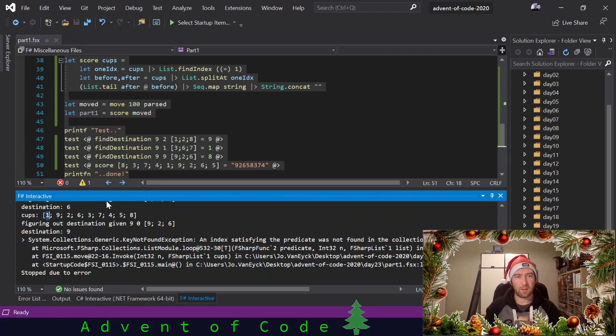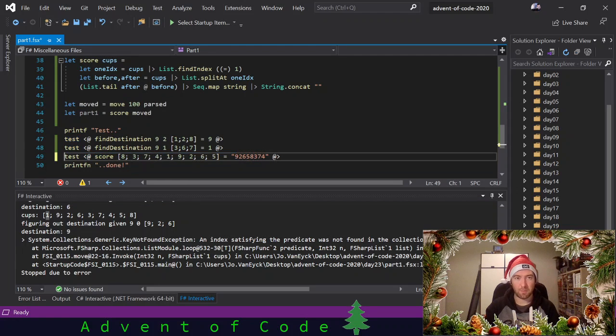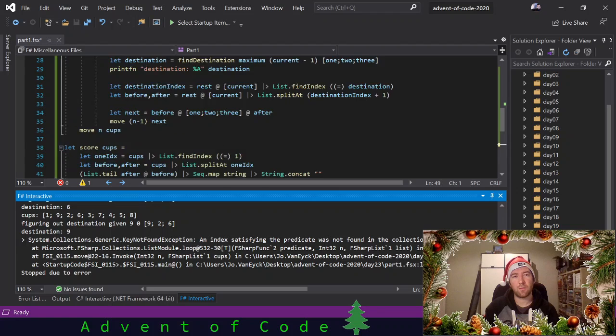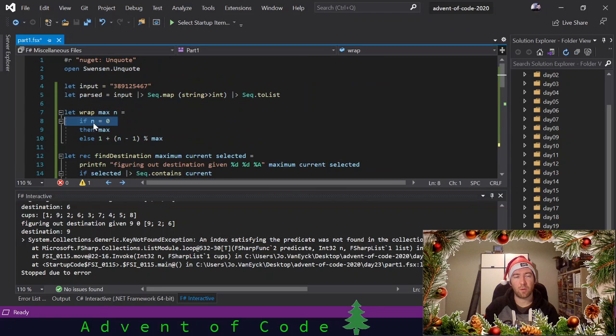Okay, so yeah, I was looking at an incorrect example again. Oh, my brain is not ready for a puzzle. Figuring out destination given 9, 0, yes, and 9 to 6. It's again this 0 case. Oh yeah, of course. I do the shortcut, or I don't want to figure this out.